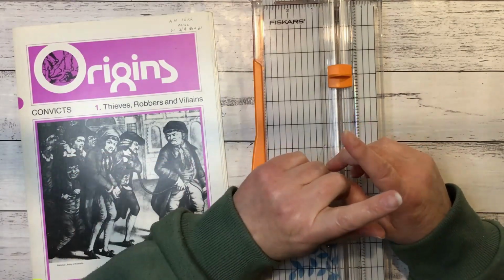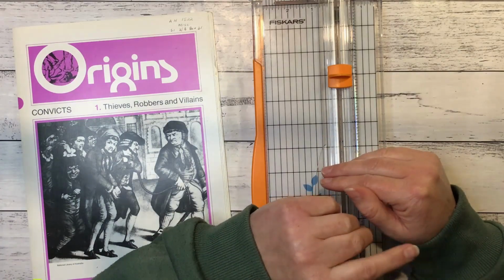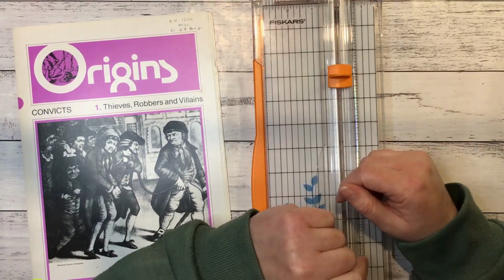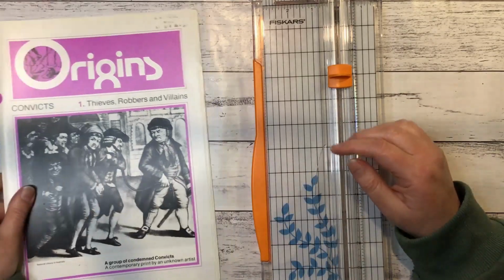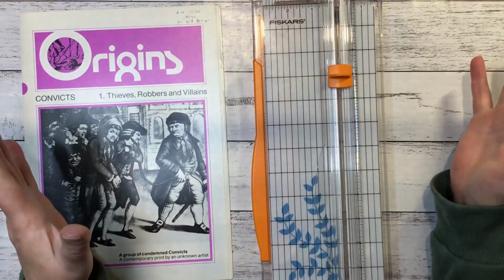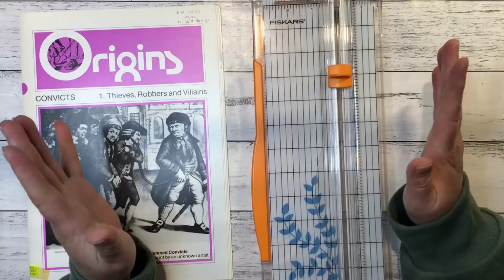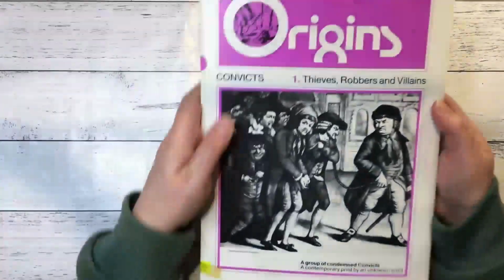I have had a quick play with it last night, just because I wanted to see how easy the instructions were to follow and that it was all working okay. And yeah, really happy with it. What I'm making, as I said, isn't very exciting, but I don't really have time at the moment to make some magnificent project with it. That's for the future because I have other projects that I need to get on with at the present time.